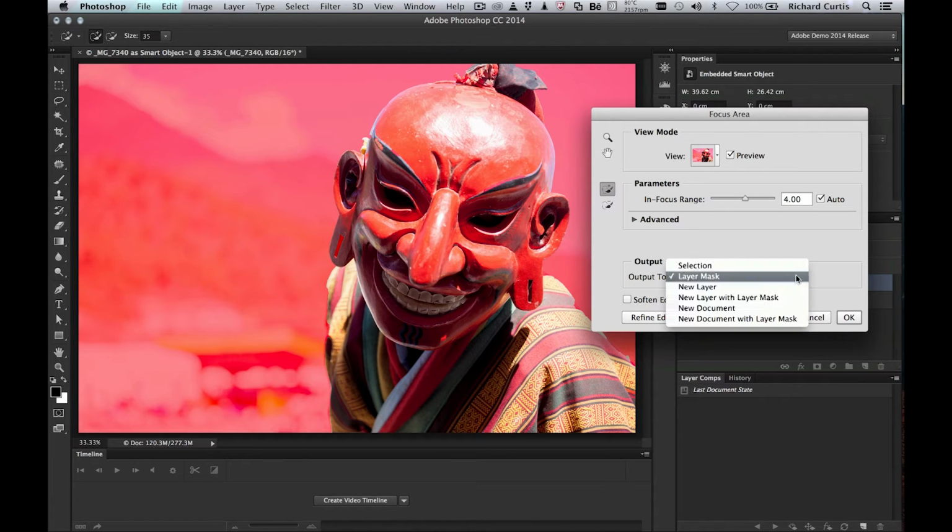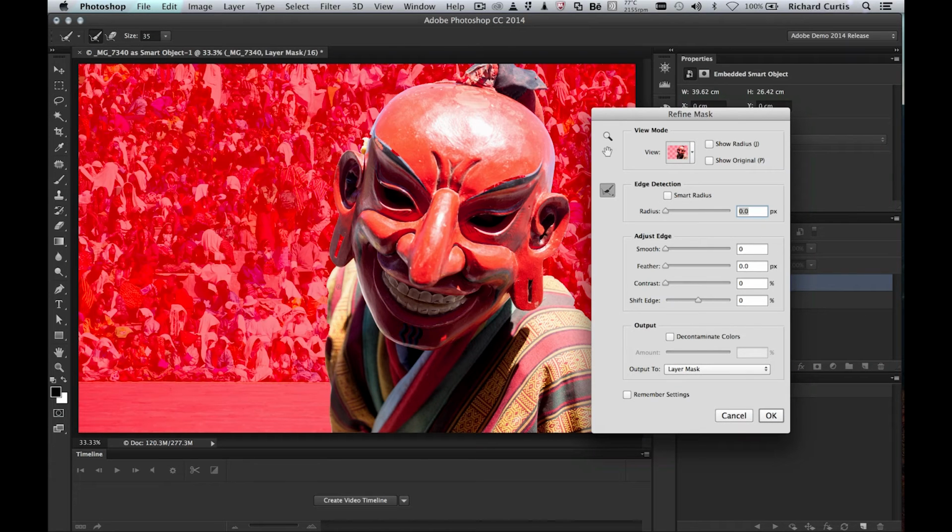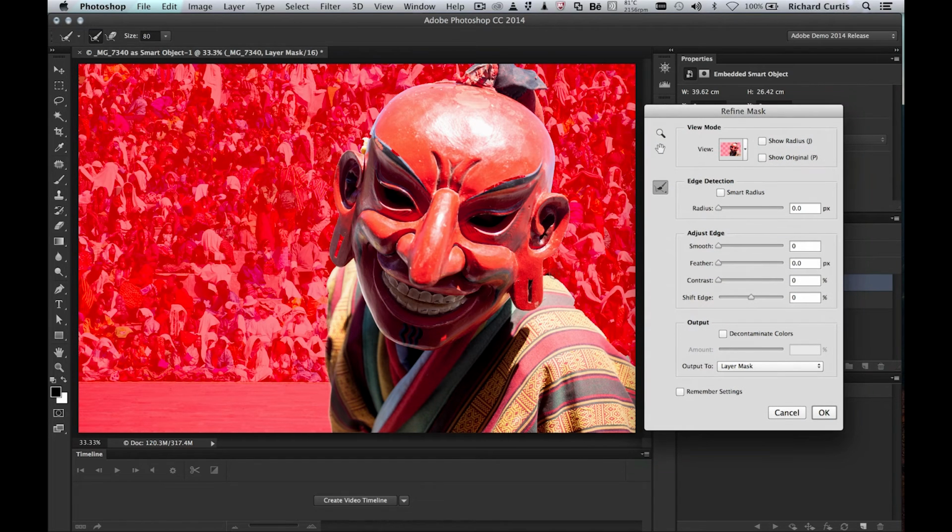I'm going to output this to a layer mask. That layer mask is going to cover parts of the smart object and reveal parts of the smart object. Before I go into there though, I want to refine that mask, just make sure the shoulders are all part of this selection. So I'm going to use Refine Edge. Refine Edge has been there for quite a while inside Photoshop, since CS5, and it's a great way just to make this edge a bit smoother and the transitions smoother. So I'll just run this over the edges of the parts that I need to smooth out. And you see there it does a really nice job of blending all of that in for me.